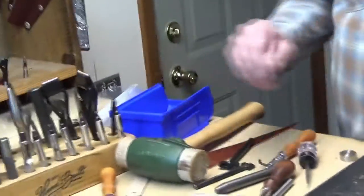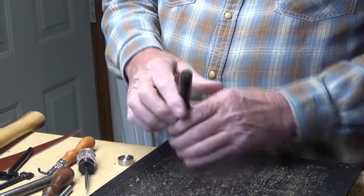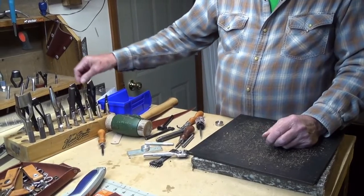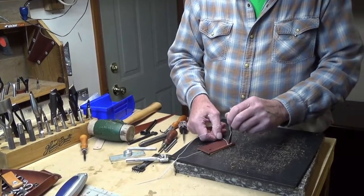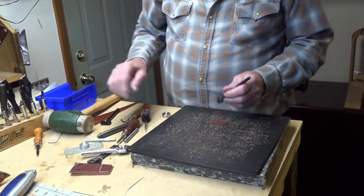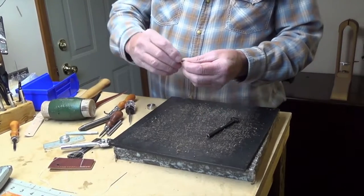Then I have all these punches here in different sizes, all the way up to probably a quarter inch or whatever. I have slot cutters in different sizes — this one is an inch and a half for belts, to cut your belt slot for the buckle. Different size buckles need different sizes. I have a large hole punch for different things, and cutters to round different corners, to take the square off and make it round.